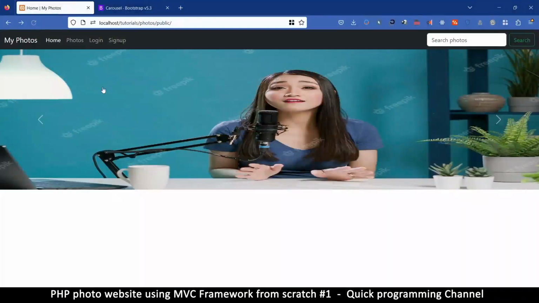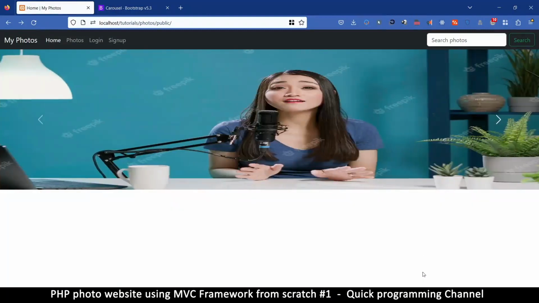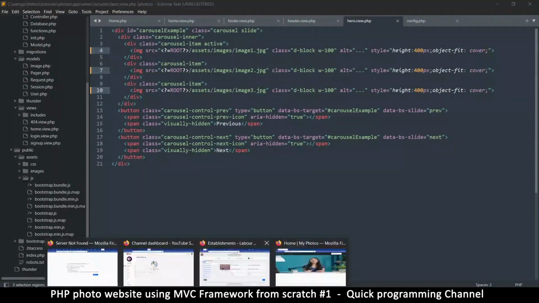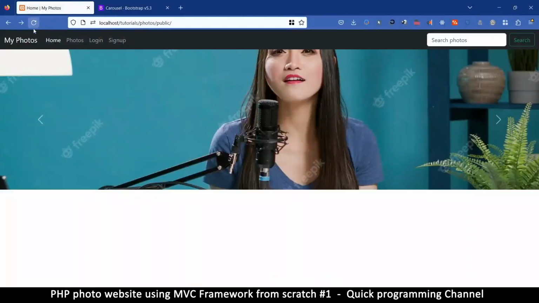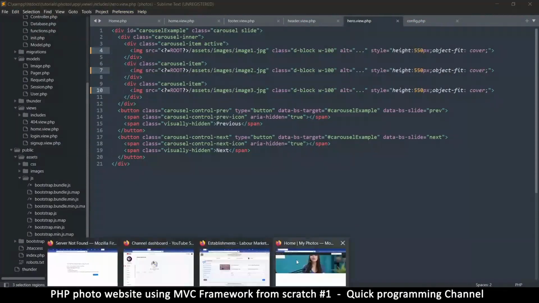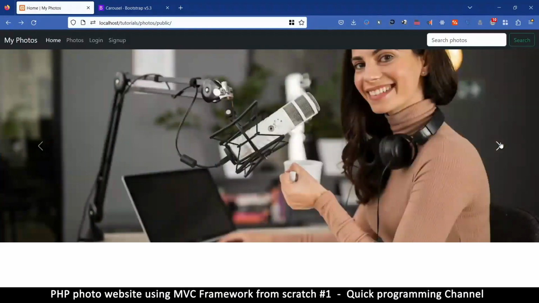So let me refresh, and as you can see now it is squashed like this, but at least there are images over here. Now we don't want this kind of squashing, so what I'm going to do is tell it that object fit is cover like that, and that will solve the problem. It's going to act like it has cropped the image to a specific value, but 400 doesn't seem good, so let's try 550 so we see more of the photo, and there it is. So 550, let's move over.